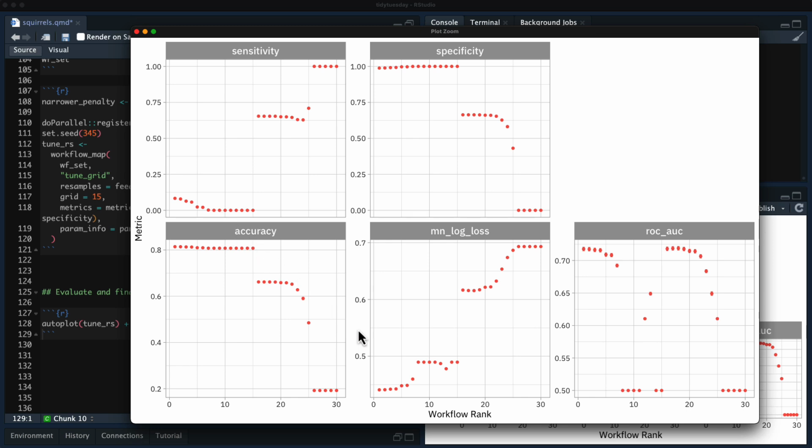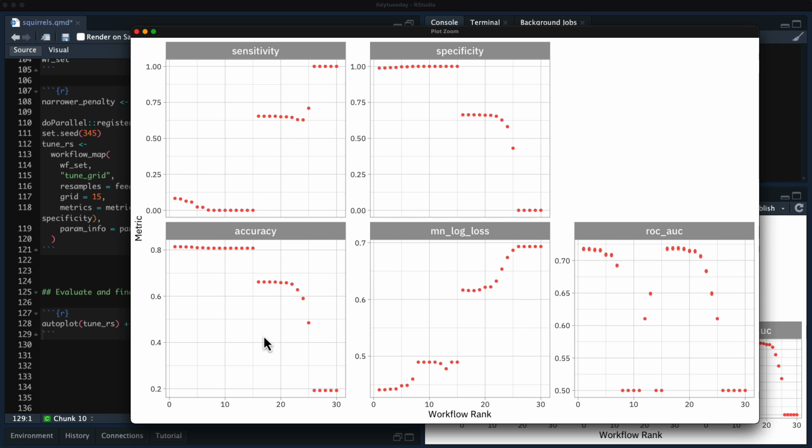So when we're in these low rank results, we get pretty decent accuracy at least, but at the expense of terrible sensitivity and near perfect specificity. When you see that, what you realize is I'm just predicting everything into one of the categories. I'm just predicting everything to be the majority class. Every site that I'm looking at, I'm just saying squirrels, yep, squirrels all the time, squirrels. Okay, let's keep going and see what we do for the later workflows that we tried.